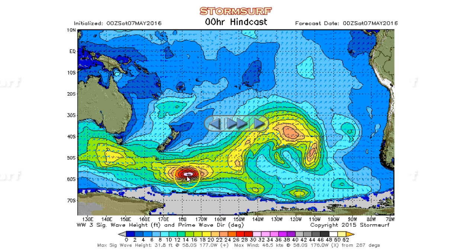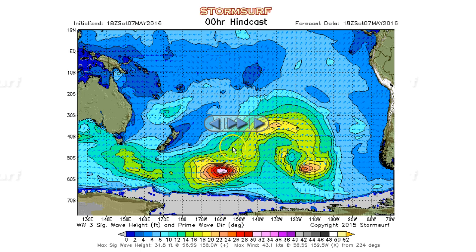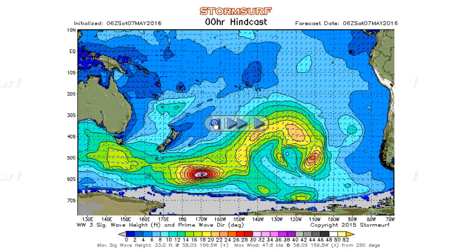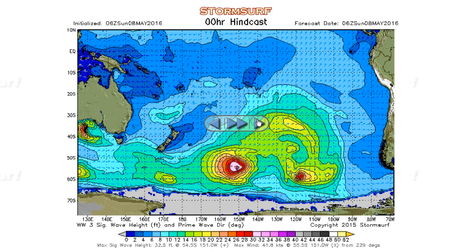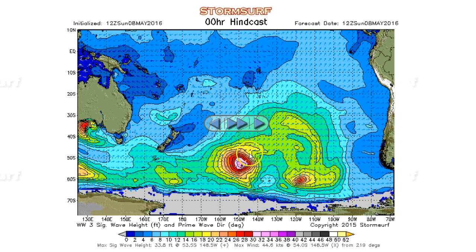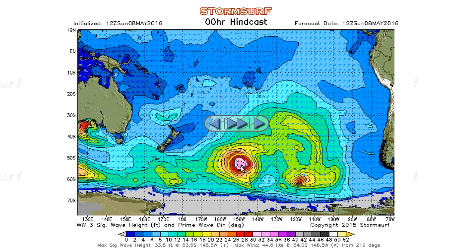And then just last Friday, that is May 7th, another little system started developing under New Zealand here, 30-foot seas, and it worked its way, 32-foot seas, but notice it was going almost straight east, almost southeast, not doing a whole lot. But then come Sunday, that is today, it started pushing to the northeast, and right about here, this looks about where it's peaking out. I'll go right about there. In the 33-foot range, aimed to the northeast, the thought is yet another swell could be generated by this.